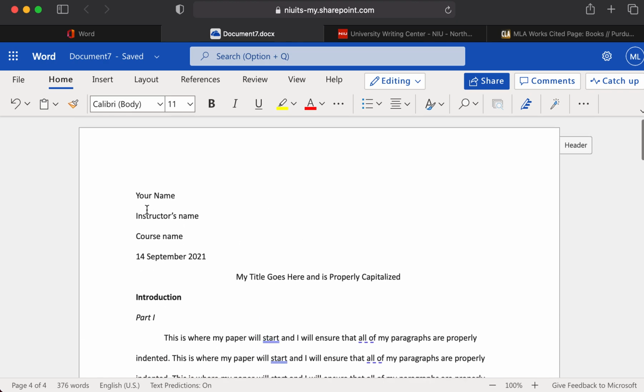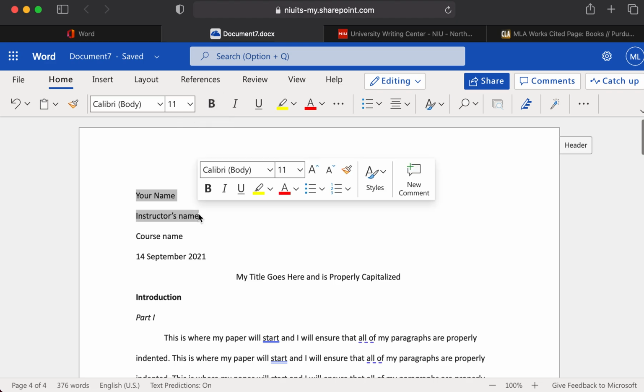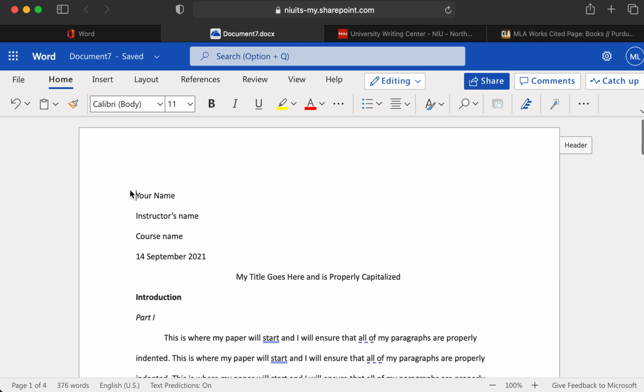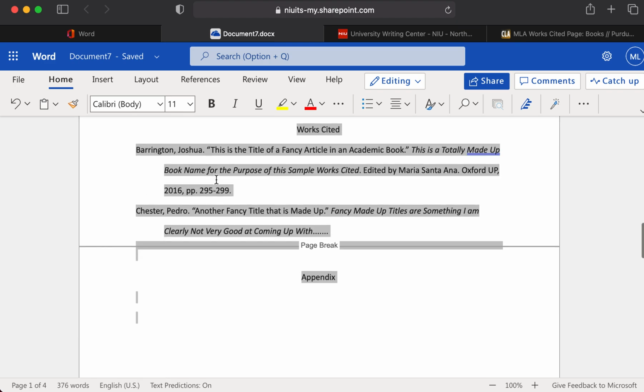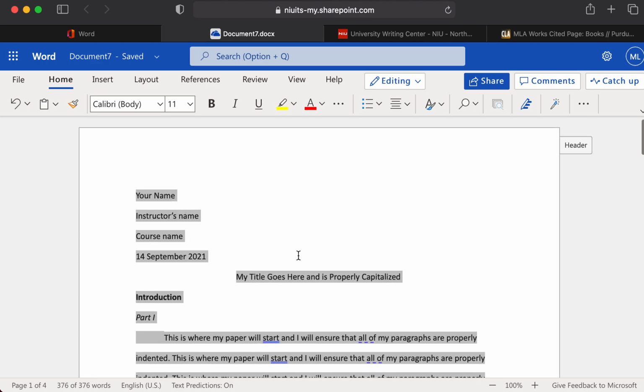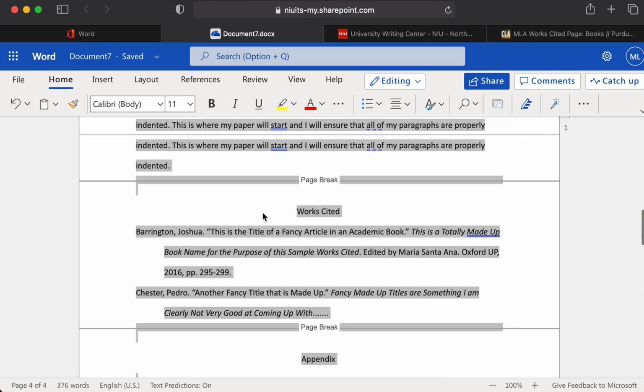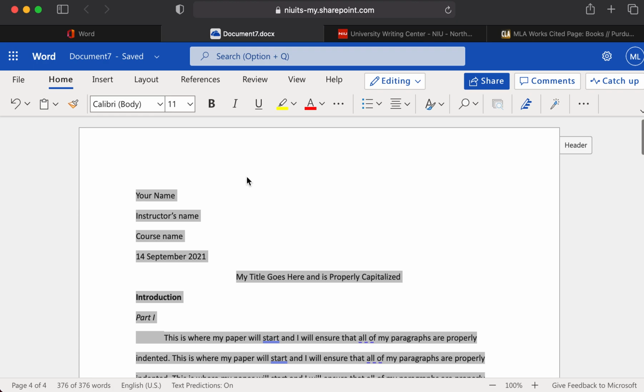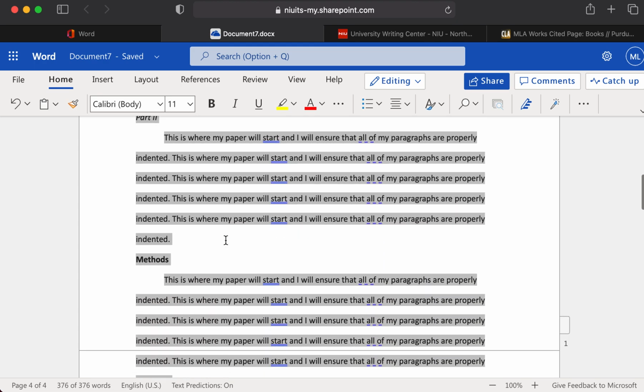The other thing to keep in mind is there are oftentimes instructors who like you to use specific text and text size. So I often want my class to use either Times New Roman or Arial font in a size 10 or 12. I prefer size 12, just because it's a little easier to see. So I'm going to do Command A, or Control A if you're on a PC. Otherwise, you can drag and select everything. I want to select everything because I want to change my font all throughout.